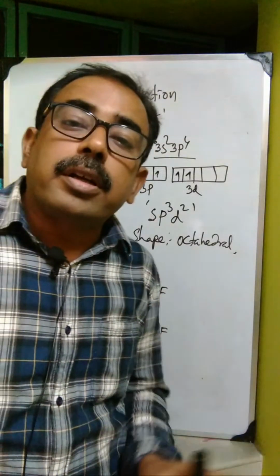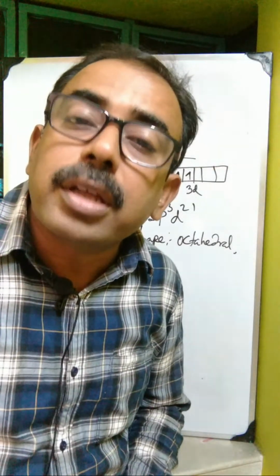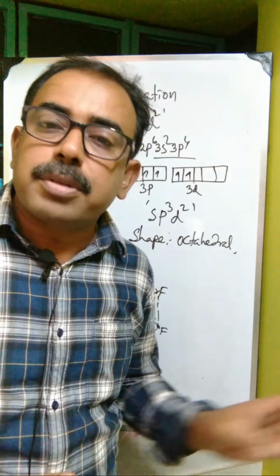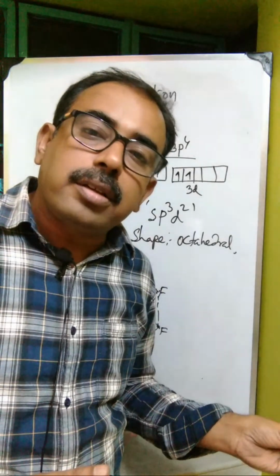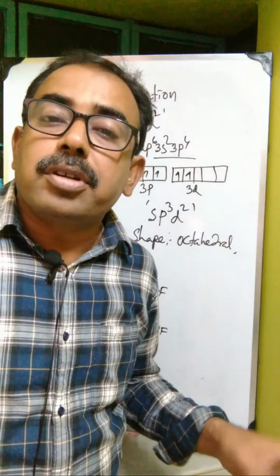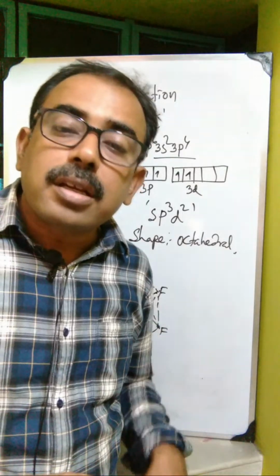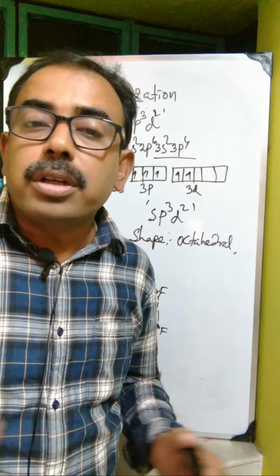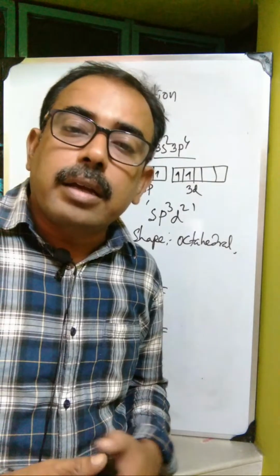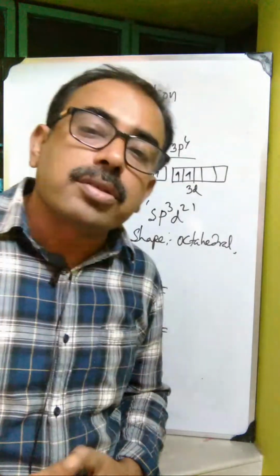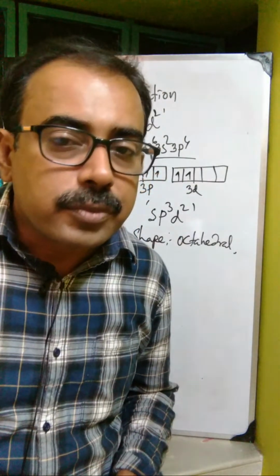So we have discussed today the hybridization, the state of hybridization sp, sp2, sp3, then sp3d, then sp3d2. In my next class, I will discuss some other molecules with different hybridization and with some examples, with some questions on it. Okay, good night.